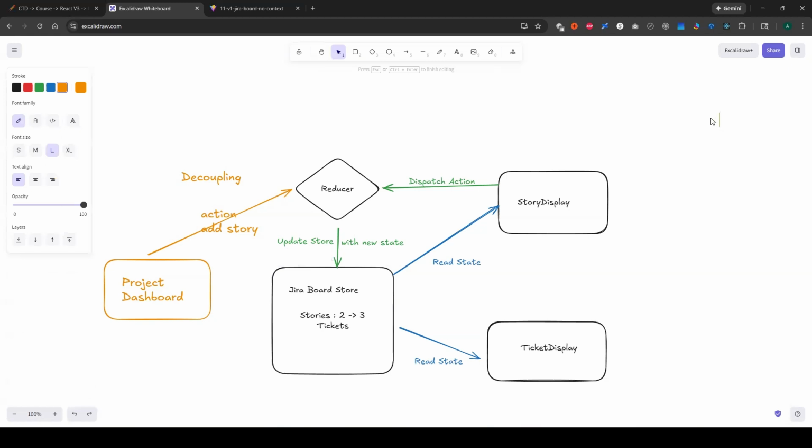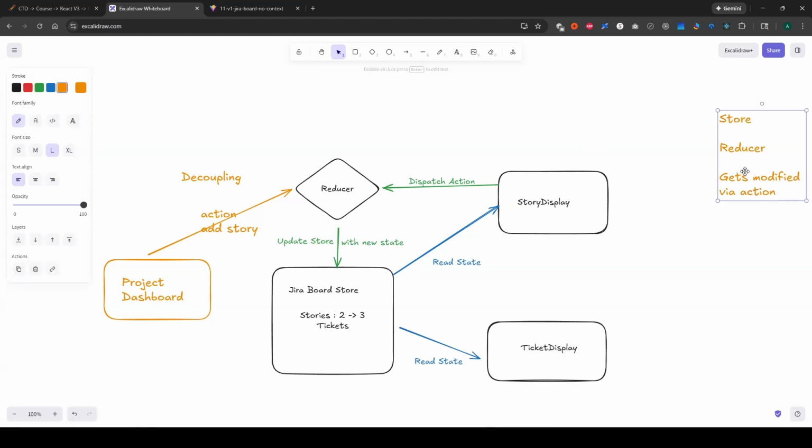So, quick recap: we have a store, and the store has a reducer, and the reducer modifies the store via an action.